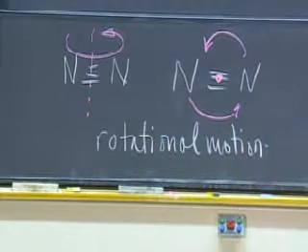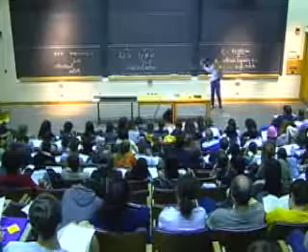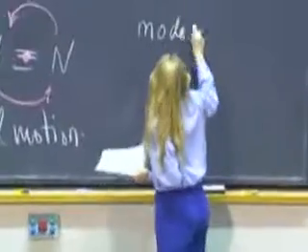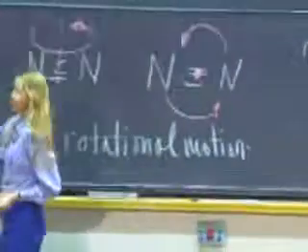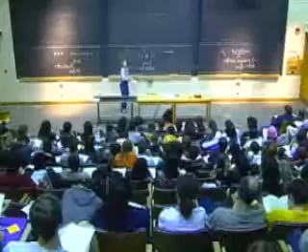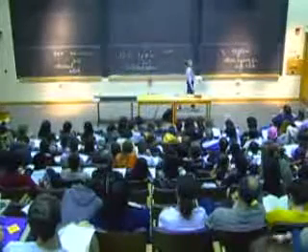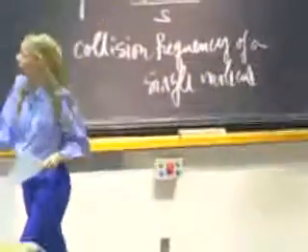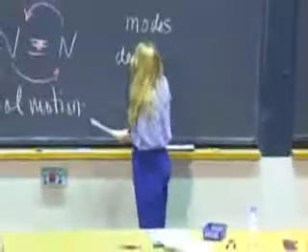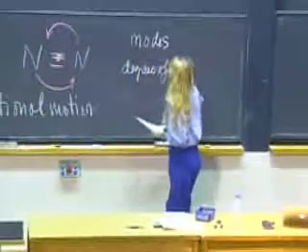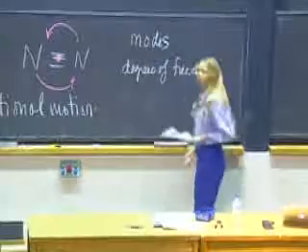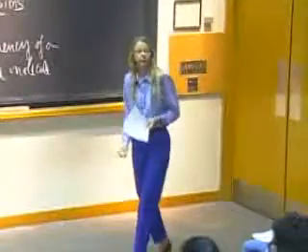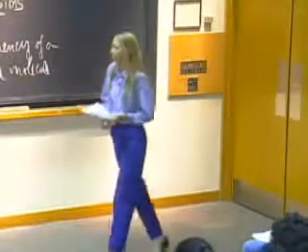All right. So the different ways in which we can have this motion, those different ways are called modes. This is a rotational mode. This is a vibrational mode. We didn't use the word before in talking about translation, but those are translational modes. Sometimes we also call these modes degrees of freedom. So a molecule has translational modes or degrees of freedom, vibrational degrees of freedom, and rotational degrees of freedom.